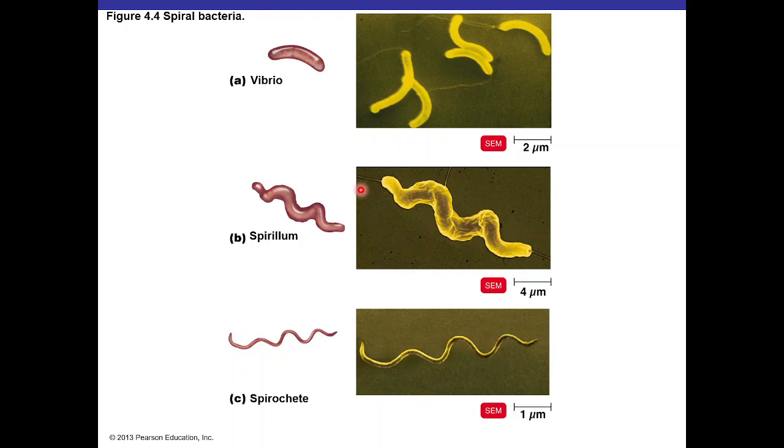Now for the spiral bacteria, if they are short, single, and comma-shaped, this will be called vibrio. So as you can see here in this scanning electron micrograph, they have the shape of a comma. And now, if they're short and thick, but they have the shape of a spiral, this will be called spirillum. And sometimes if they're thin, slender, and long, this will be called spirochetes, like in this case. So all of these are spiral bacteria. They look like a helix, at least for these last two, the spirillum and spirochete. But this one is thicker and shorter, and this one is longer and thinner. And the vibrio is short, and it has a comma shape.